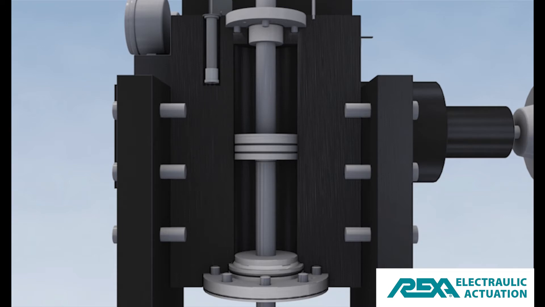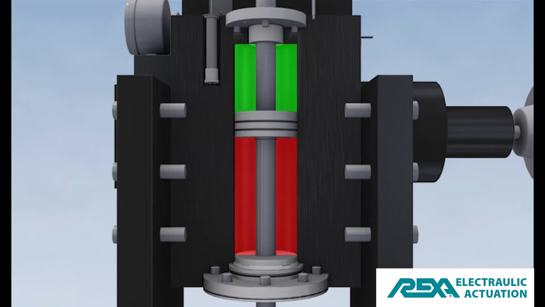The actuator is a double shaft cylinder design, meaning that the shank goes through the middle of the piston, maintaining the same area on each side of the piston. This configuration results in the same volume of oil pumped to either side to position it, eliminating the need for any extra oil storage.